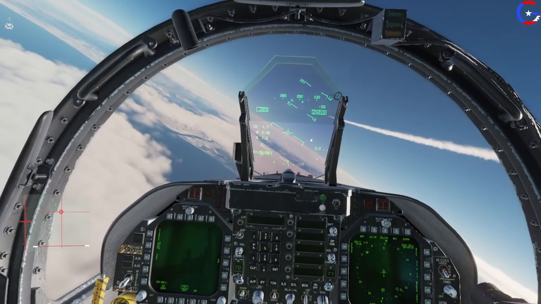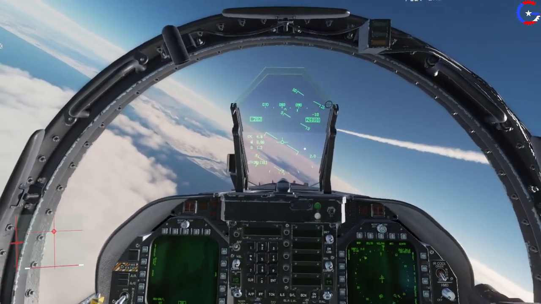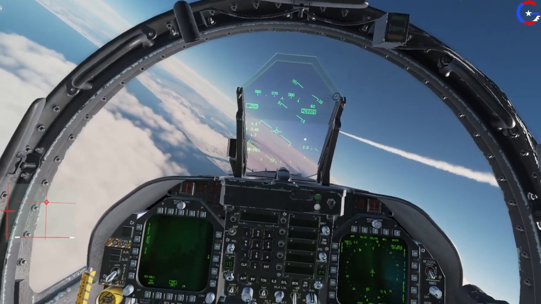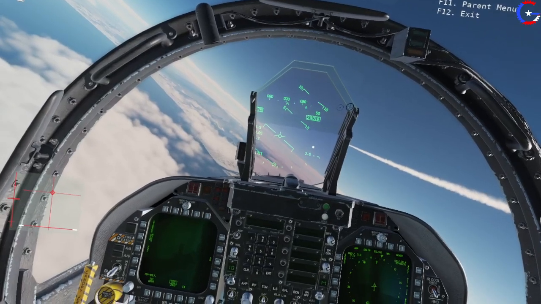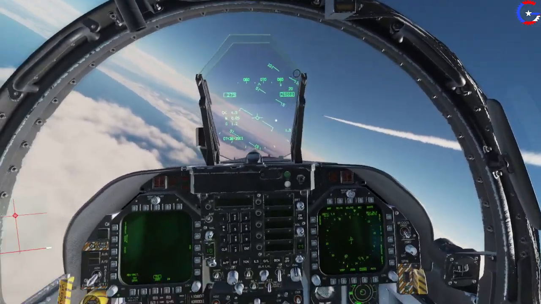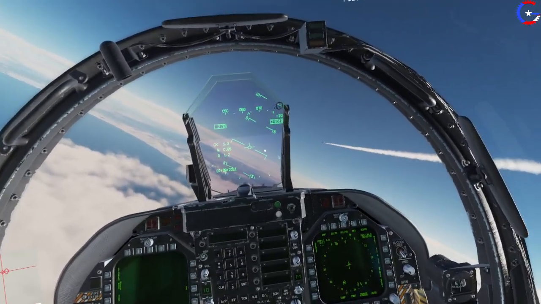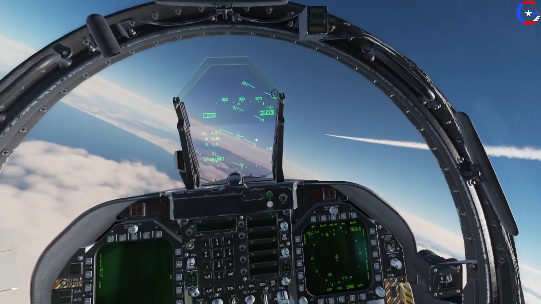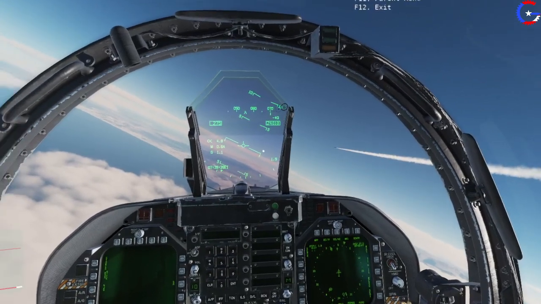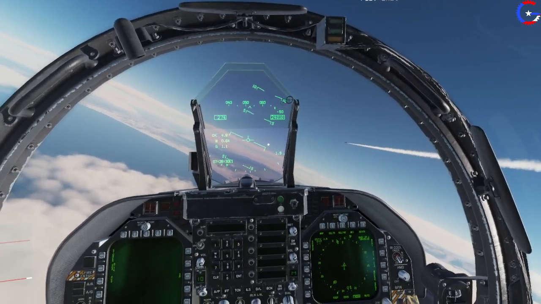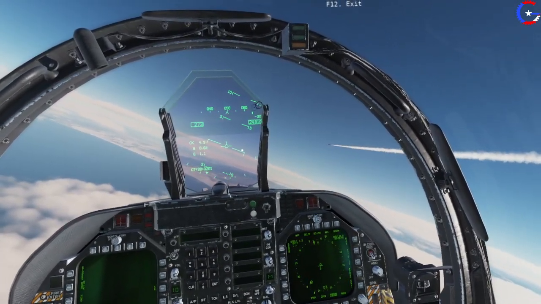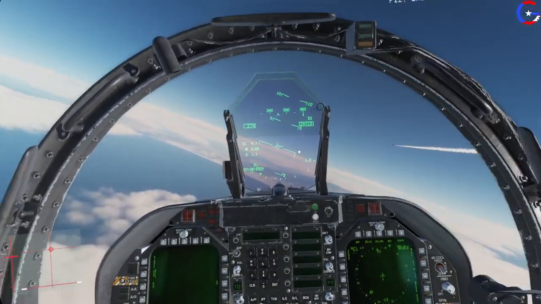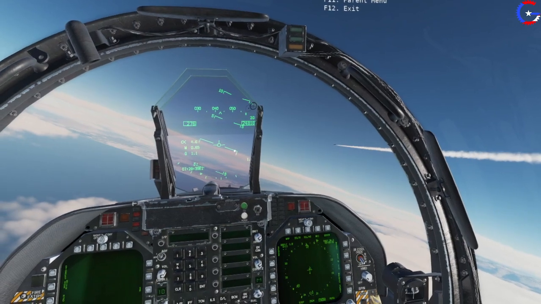Okay, so we're in the 2 mile range. I'm going to tighten up the turn because I'm roughly 2 miles behind him. But remember, I need to get that closure, so I don't want to get too close. I'm going to tighten up the turn and try to keep it at 1 mile separation. Power. Okay, and we're speeding up. Power.